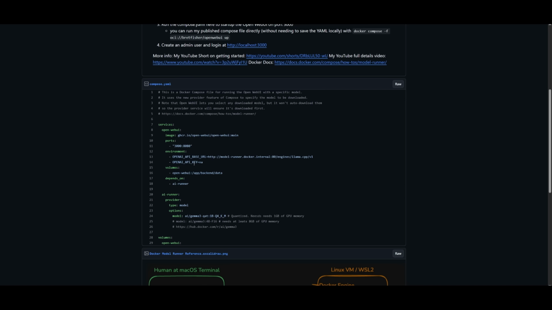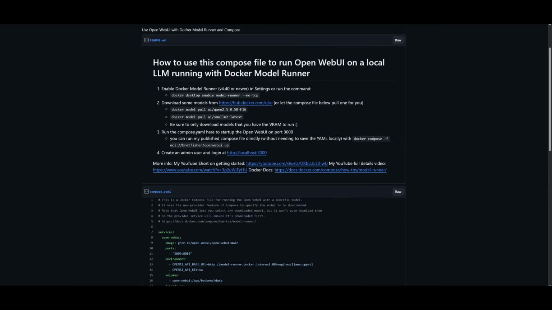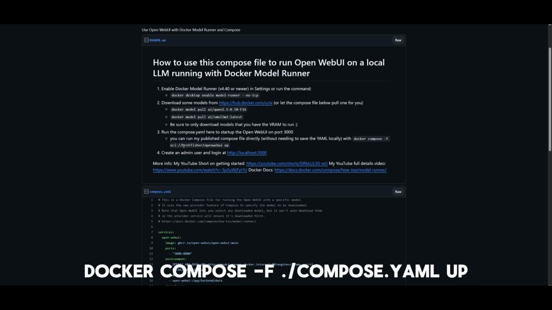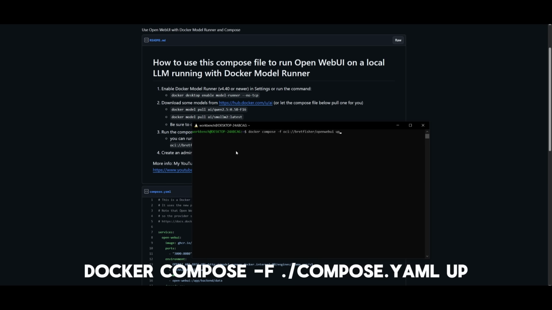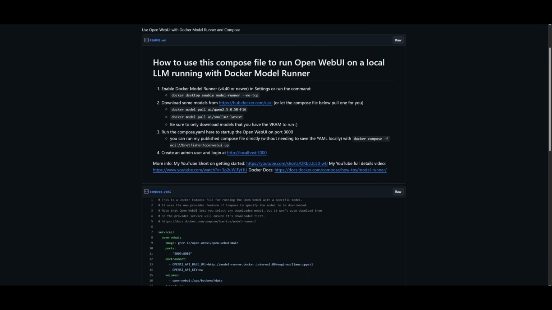And then obviously I would use the docker compose -f command, but with the path of wherever I save the compose.yaml file, plus the up, and I can paste that exact command within my command prompt and start to install and run it with Open WebUI.